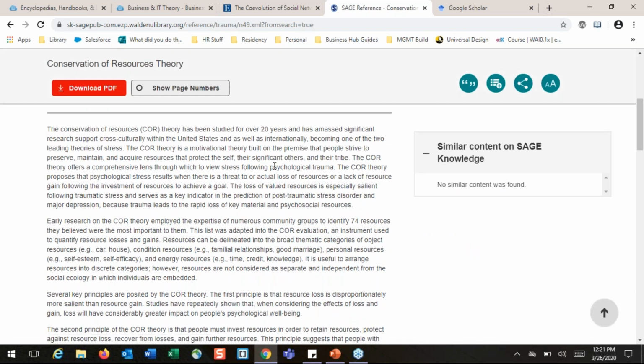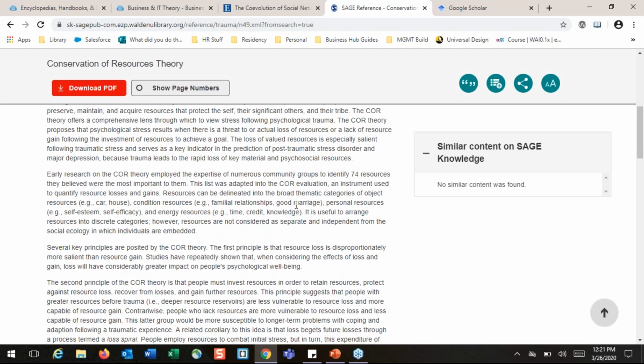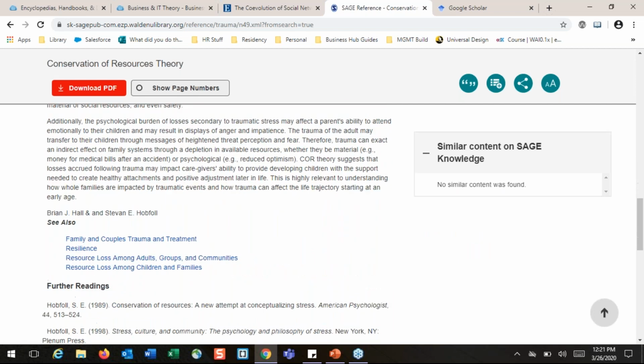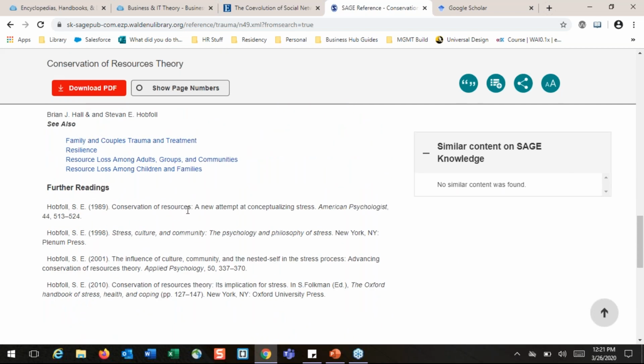So it gives you a little bit of time frame, early research with this particular theory, and then some citations here. So it can give you context, which is great. And then, because I'm not totally familiar with this theory, it looks like this particular author is probably the seminal theorist. I'm not going to say for sure because I didn't read this whole thing, but just know that it should give you that kind of context and those references.